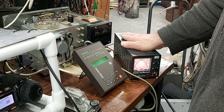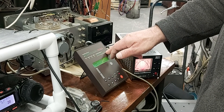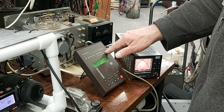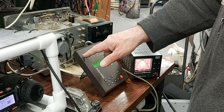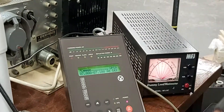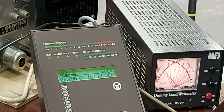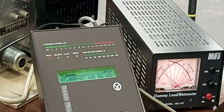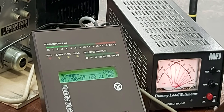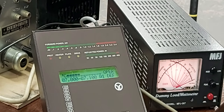Into a pure 50 ohm load. There's no reflective power, so this bottom reflective power here — you won't see anything on there. All you'll see is the 400 watts. So we go round here so you can see them both together. There we go — 450 watts. That'll get warmer — 450 watts.